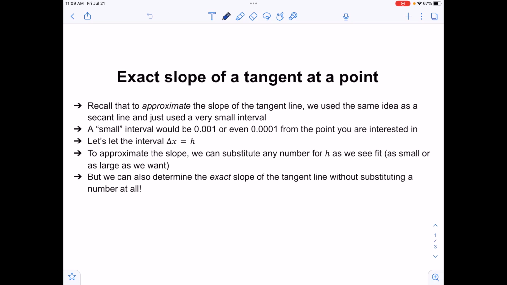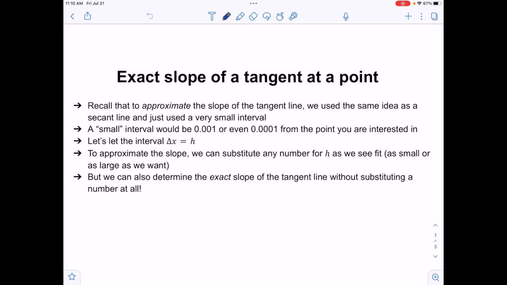Okay, it has come to the time where we are now ready to find the exact slope of a tangent at a point. We know what secant lines are, that they're average rates of change across a decent sized distance. And then you saw what tangent lines were, and we could see what a tangent line looked like on a graph. We could find the slope of that line, and that was an approximation. And then we also used this idea in our previous lesson where you were just looking across a very small interval and using that to again calculate slope to approximate the instantaneous rate of change.